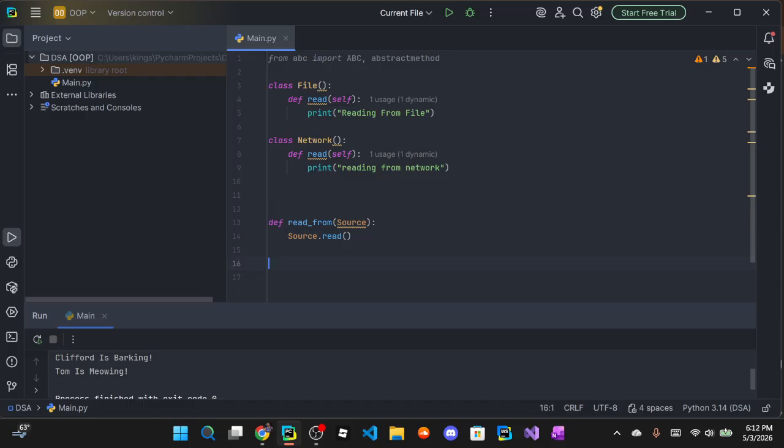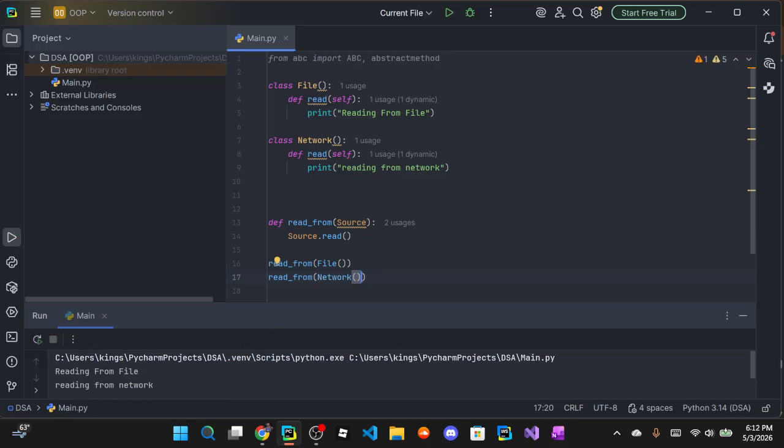So what I'm gonna do is I am just going to say read from, and I'm just going to say a file class. I'm gonna make a class right there, just like that. And I'm also gonna read from network, just like this. We're gonna make these classes, and we're gonna see what's actually printed out. Reading from file, reading from network. So it's pretty basic what duck typing is. As long as this has some sort of read function, Python will interpret it just fine, and it'll just run as intended for those specific methods.